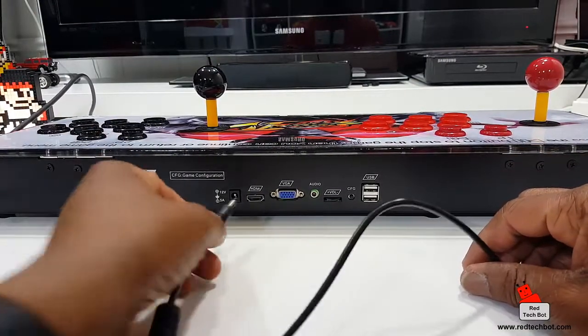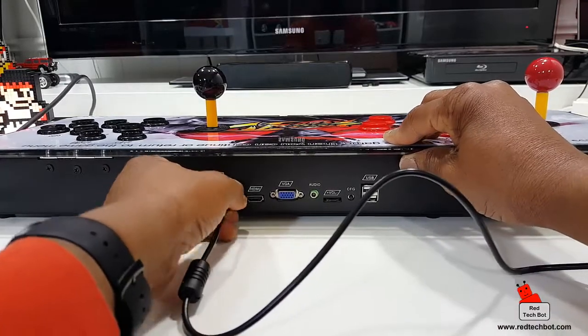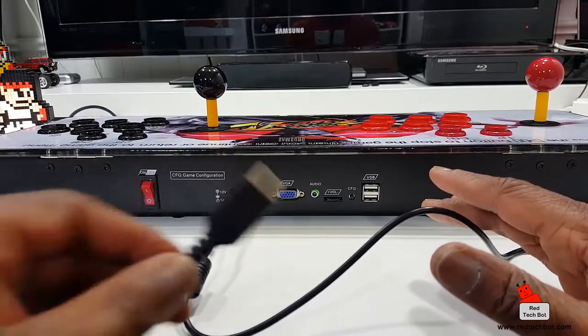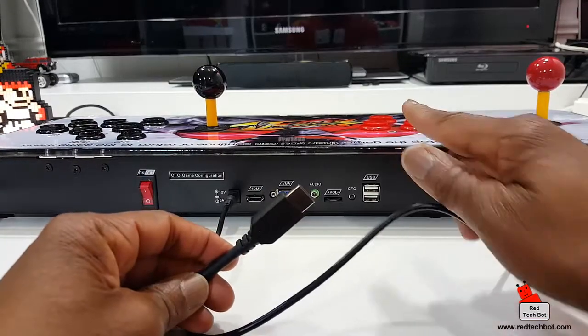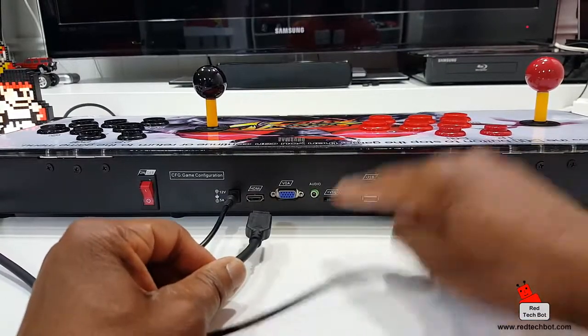Anyway, what I'm going to do now is make sure that the power switch is off. I'm going to plug this into my power port there. All right, that goes in there. And then I have my HDMI cable that's plugged into my big screen TV. I'm going to plug this into the HDMI port right here.